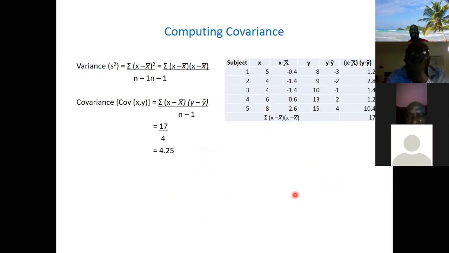But how do you compute it? This example now, I put it there. Look at it. These are the X, the number of adverts watched. When you want the variance, you remember the formula for variance is X minus X bar, that is the mean. You remove the mean, you look at the deviation from the mean. The mean is the expected value. When the null hypothesis is true, the mean is the expected value. So you remove the mean from X and square it. When you square it, you sum it together and divide by the degrees of freedom, which is n minus 1.